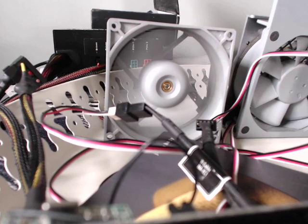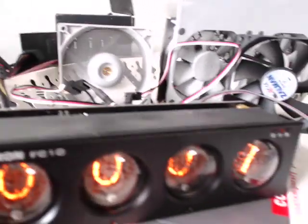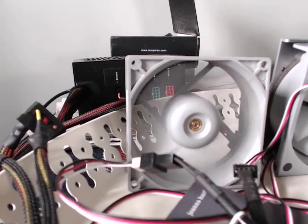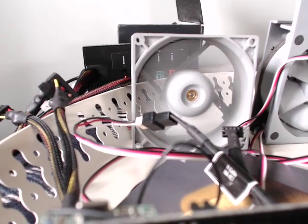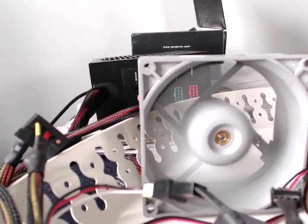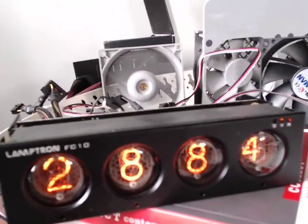5 is pretty quiet. 6, I can get a kind of rush going. So that's 7 volts we're at now. Okay. If you get close, you can certainly hear it. And as we get up to 12, you'll hear a real difference, because they push a lot of air, these fans. I'll just flick it onto RPM so you can see the RPM there is pretty much the same.